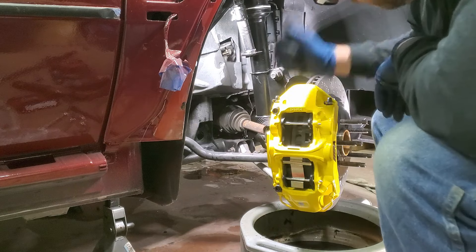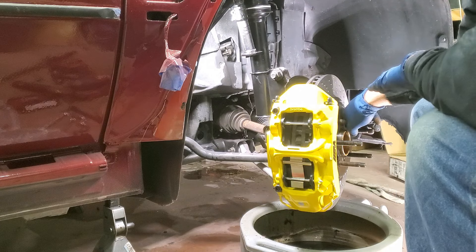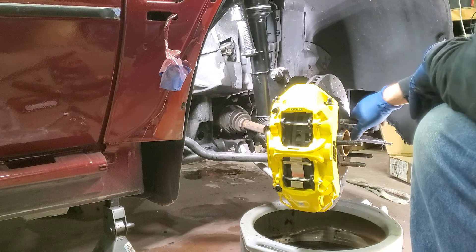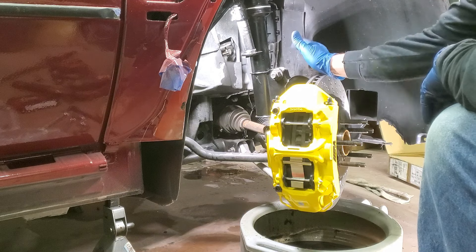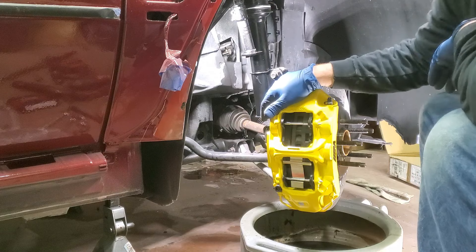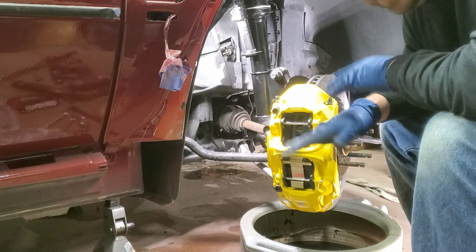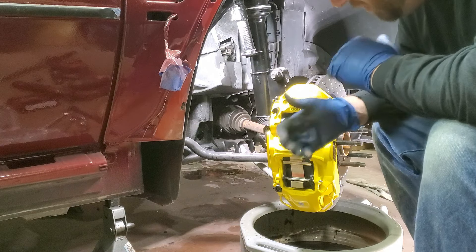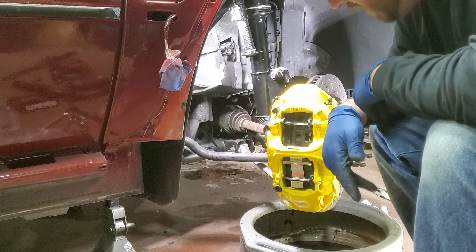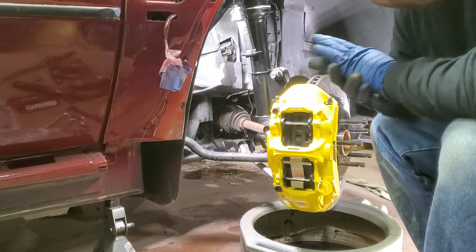Alright guys, I've got everything in. I've got this thing pulled down. I'm going to pull everything else down. I've got my studs back in and the assembly screw back in to hold everything in place. Everything worked out great. I didn't actually have to sand this one down like I did the other side — I'm guessing it's just a difference in manufacturing from the factory, so I lucked out. It just bolted right up just like it's supposed to.